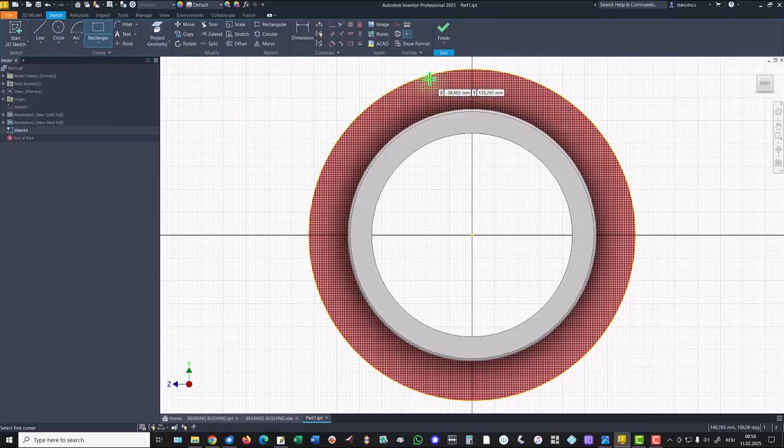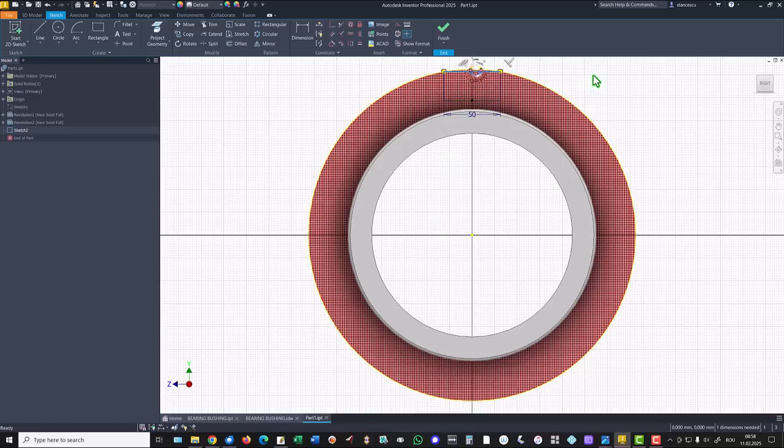We place a rectangle here with the width of 50 and with its mid center placed on the same vertical with the center point.